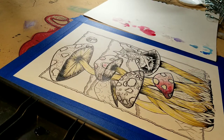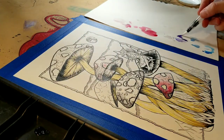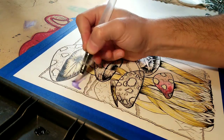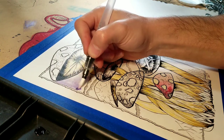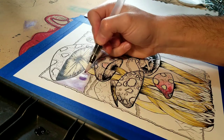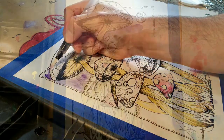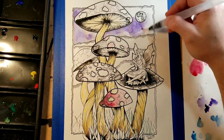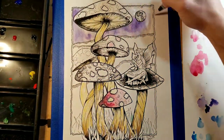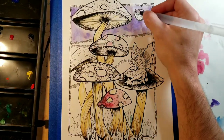One thing that I found is absolutely necessary that I knew, but I just never got around to doing it, was taping it to my desk. If you notice, this is just a regular old sketch paper just from my sketchbook, and it's really lightweight paper, and water really makes it warp bad. But the fact that it's taped to the desk stops the warpage, and it dried out just as smooth as it would have been in the book without any water in it.